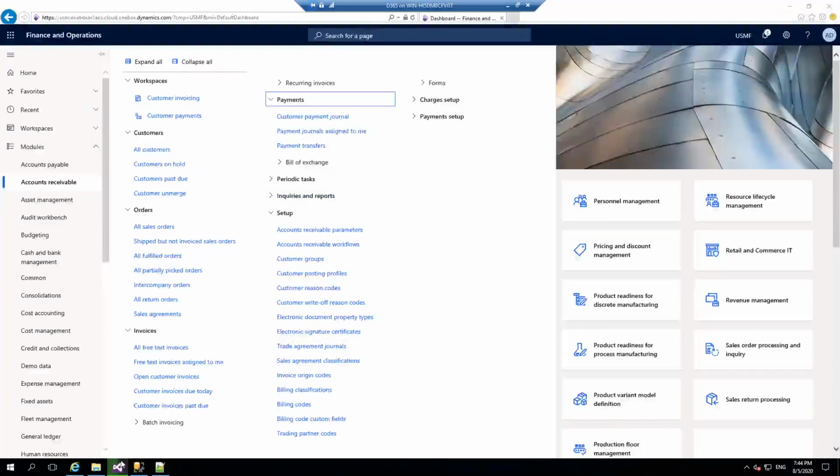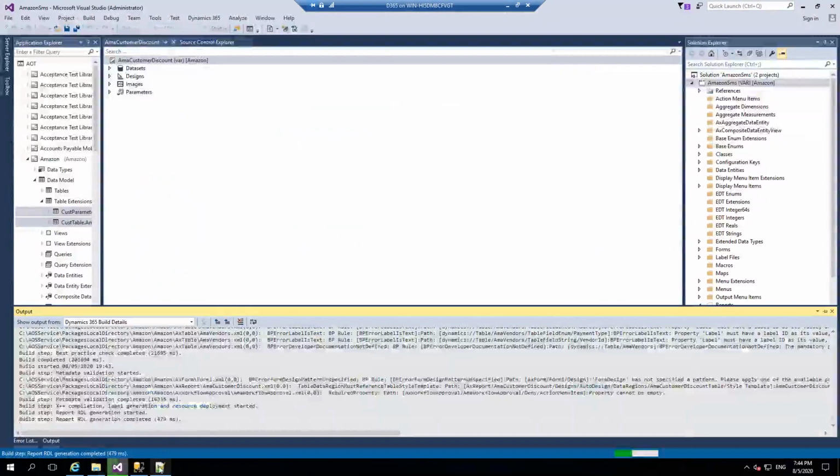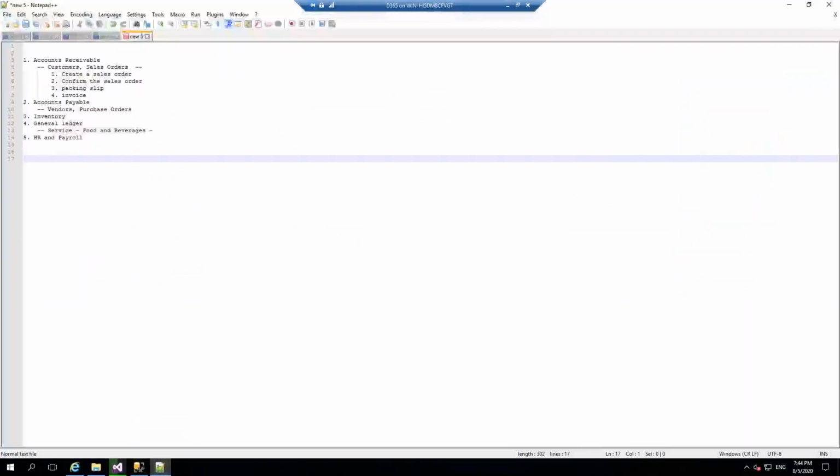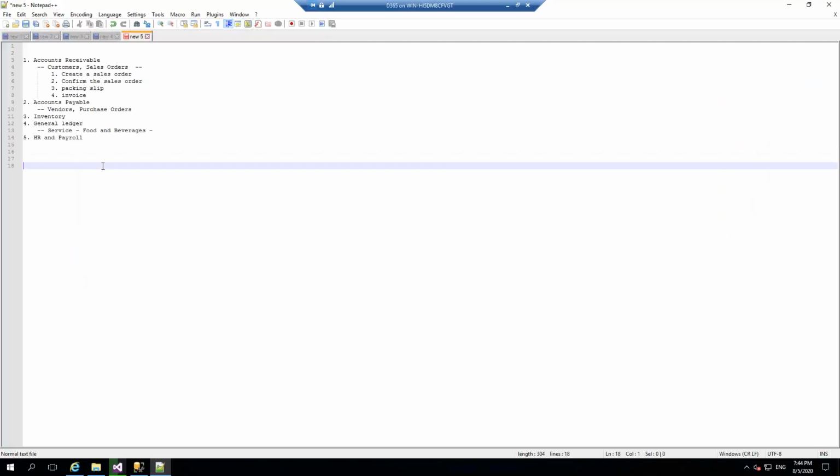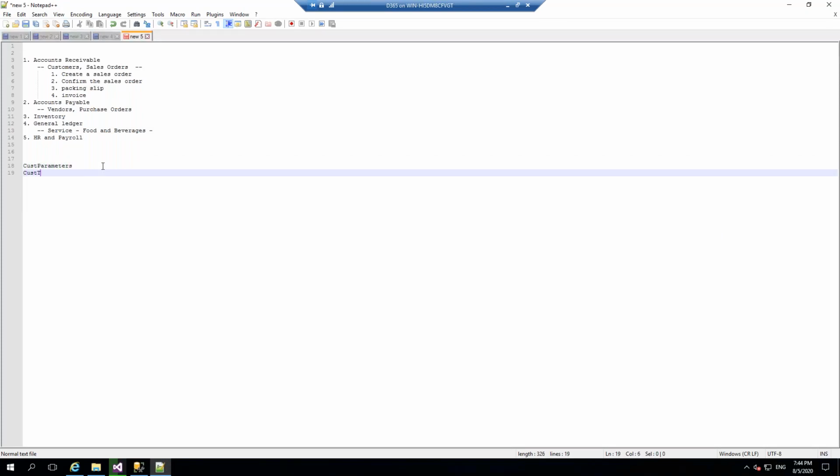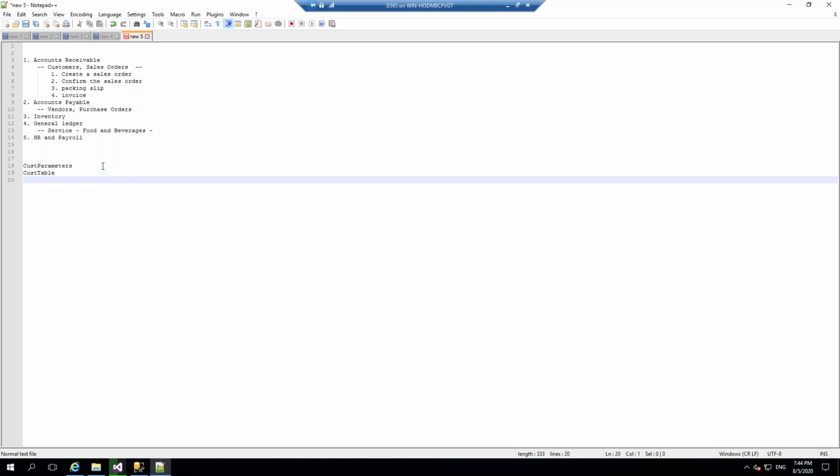Okay, so now let it rebuild. I'll show you the customers and the sales order. So see here, now coming to the customizations, already we have done the customizations on two tables. I have done on cost parameters, and then I have done on cost table. I showed you two places only for one reason, so that you will learn it easily, which is why I took a lot of time only for discussing these two at that time.